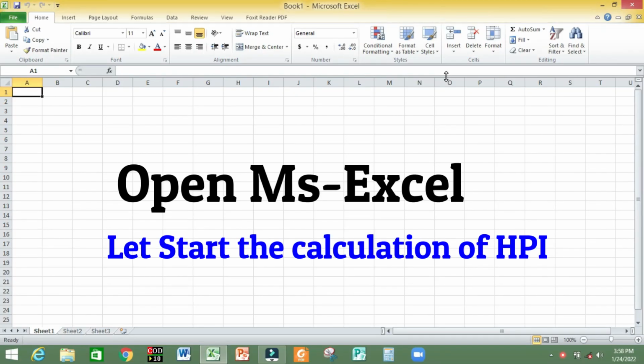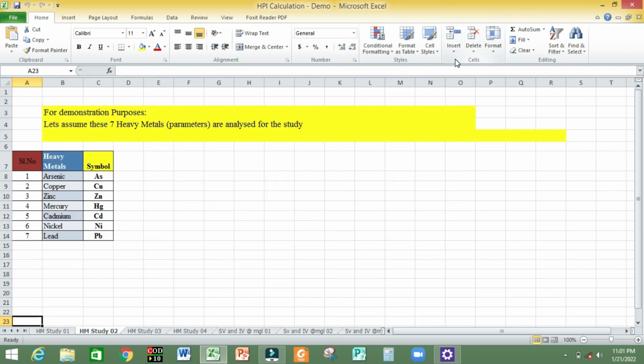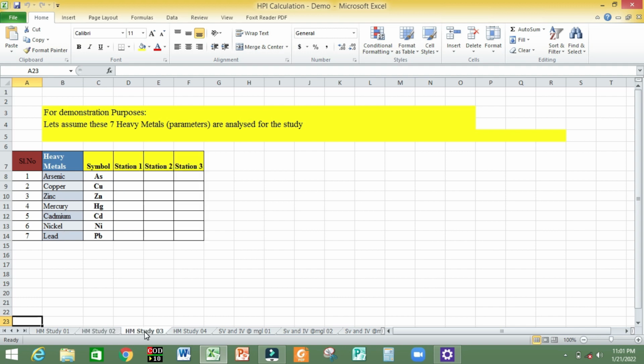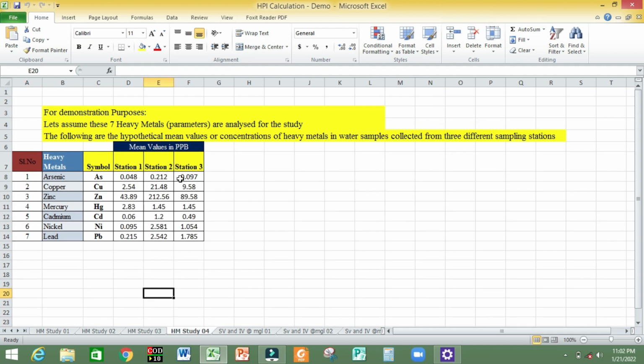Next, let's open the MS Excel sheet, and for demonstration purposes, let's assume that in our hypothetical study, the heavy metals analyzed in the water samples are arsenic, copper, zinc, mercury, cadmium, nickel, and lead. In our hypothetical study, there are three sampling stations, and these are the mean values of the different heavy metals for the different sampling stations.